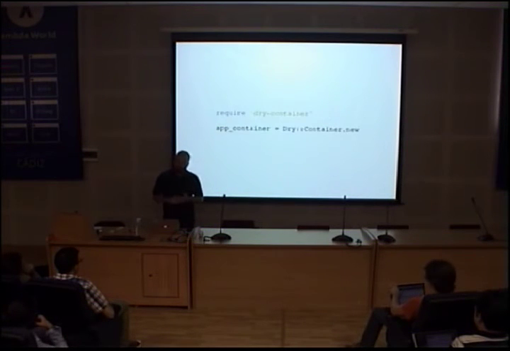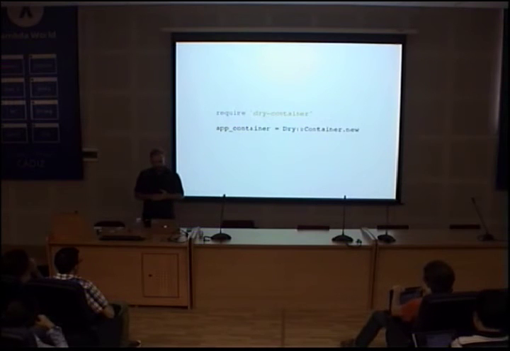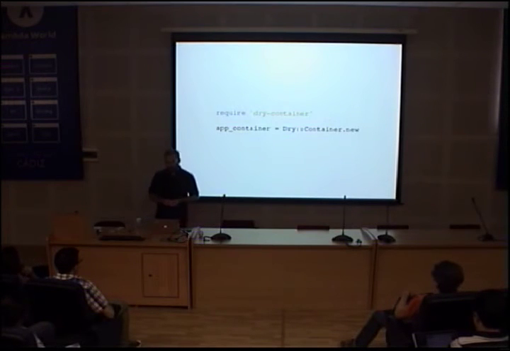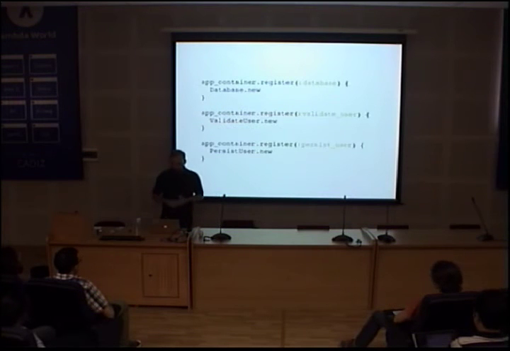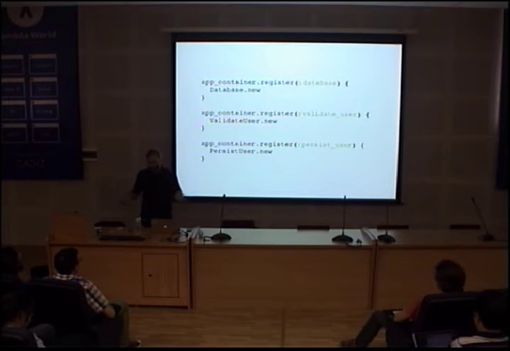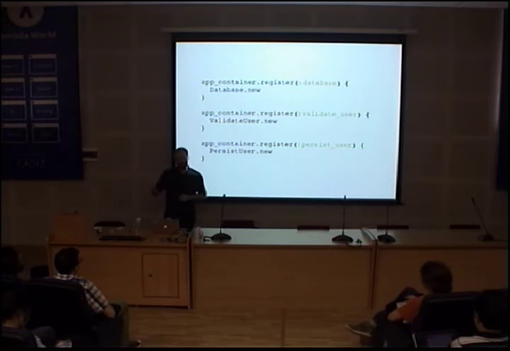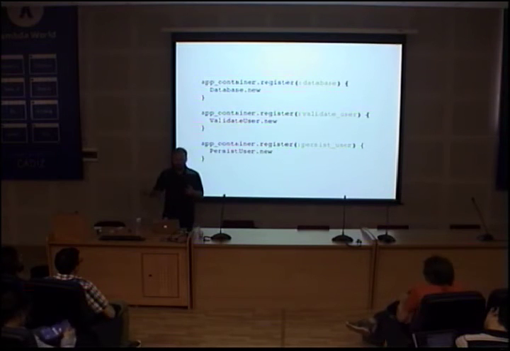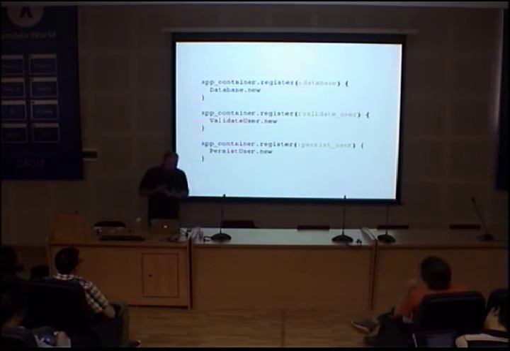We have a small library in Ruby called dry-container, which is trivial. It's just an object that you can use to register your objects. So I have a container in my app that is accessible from everywhere. It's pretty much global, but it's okay. You just register your objects, and you have just one place where you define all your things. This is obviously some boilerplate code. When people see it, they hate it, but you need that anyway.